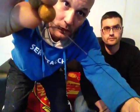If you can just see again, it's just a simple knotless knot. This one's got some stiff coating on, stripped back probably about an inch to an inch and a bit, just to give it a bit more free movement. But it's a pretty basic rig. It doesn't get any harder or easier than that.